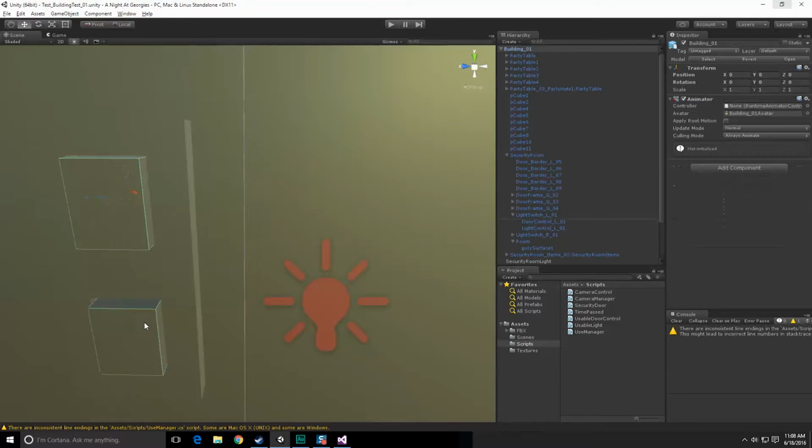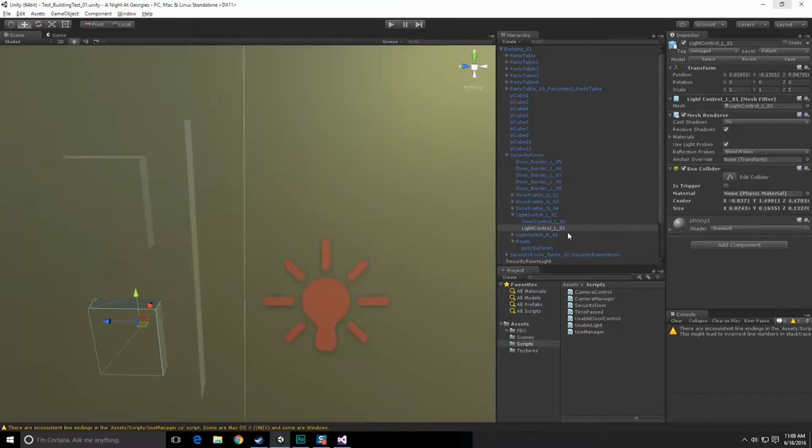What we have to deal with is this single button light control. So our setup here is very simple. We press it once. We're going to attach our light script to this object. We press it once, the use manager is going to detect that we pressed it. It's going to detect that this is a use object. It's then going to invoke its use method, and all the state information for this light switch working properly is going to be embedded in that light script itself. This script will then execute. It will then say, I am either on or off, therefore I need to do the following.